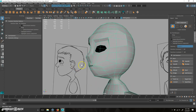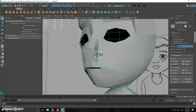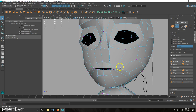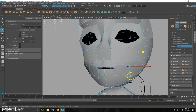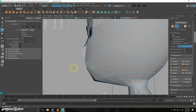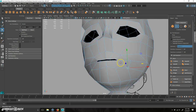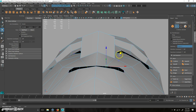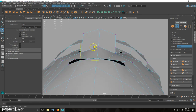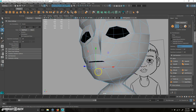Continuing from where we left off, we were working on the mouth. I'm going to take this and hit B to remove soft select, then move it up and over. We'll take the nose part and move that up too. We're just trying to roughly shape this — you can see my mouth looks a bit Charlie Brown. So I'll pull this out and over, move this in, move that out a little bit more.